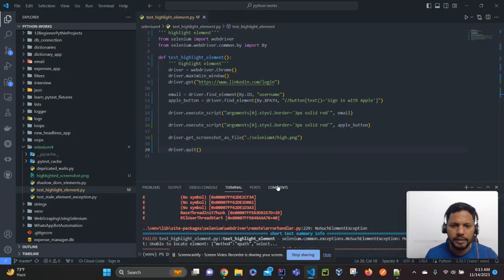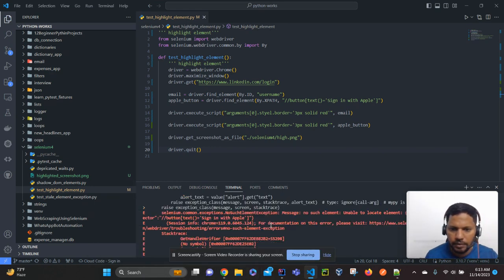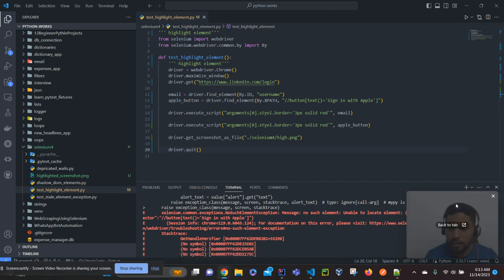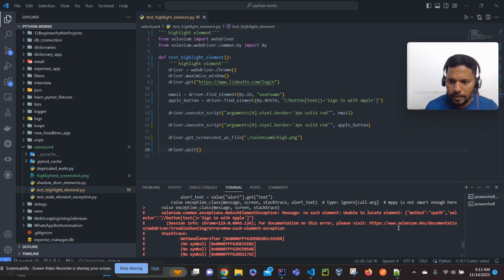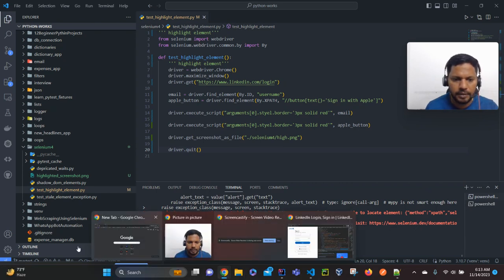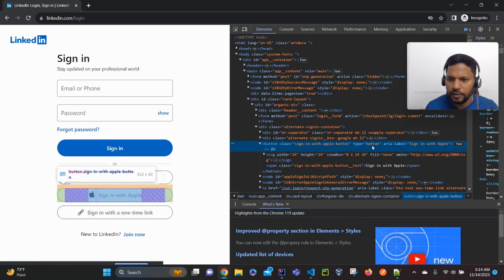No such element exception. Which one? The XPath for sign in with Apple is not okay. Let me correct the XPath for that.